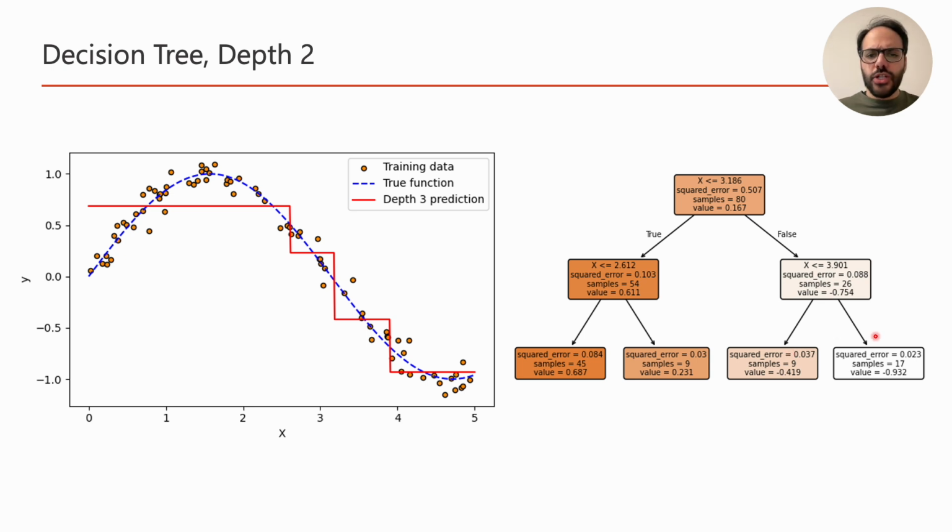This means that eventually we end up with 2 to the power of 2, or 4, predicted values. Each leaf node here gives us one predicted value. For example, here is 0.687, then 0.231, and then the two negative values that we have here. So you can see in this case, the decision tree is this nice tree structure which splits the input feature and tells us that all the data points that end up in this leaf node have this predicted value, and these ones have this predicted value.